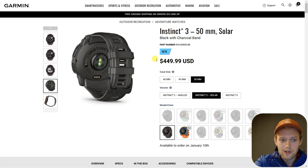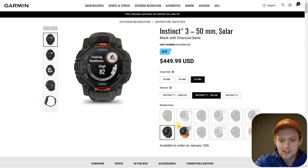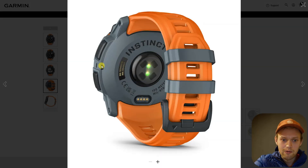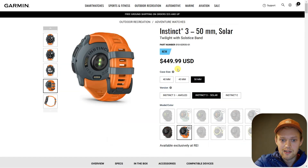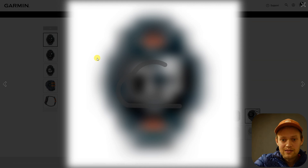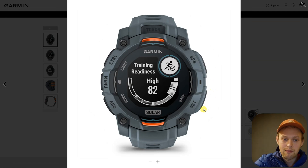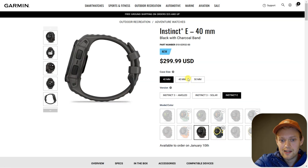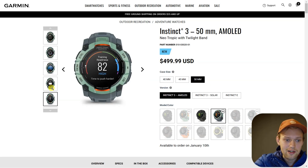This watch isn't even a cheap watch, and the Generation 5 heart rate sensor has been out for quite a long time, so it really blows my mind why they're not including it. For example, the old Instinct 2 internally had the same heart rate sensor as the Fenix line — their most expensive stuff. The body wasn't as premium, but internally they were just as good. This year, despite the high price point, they still aren't including the newer sensor.